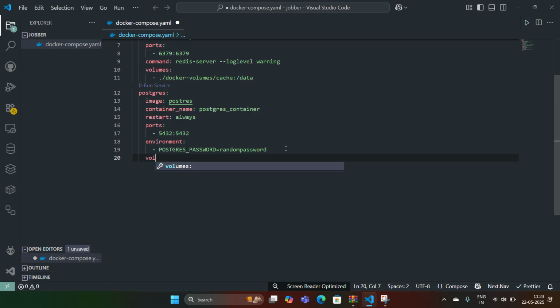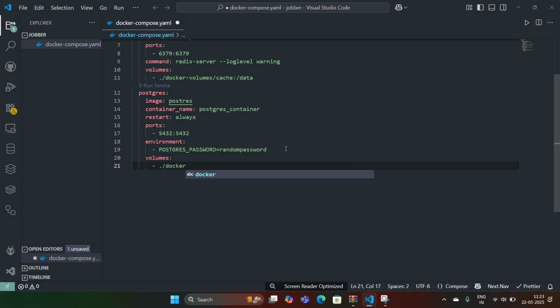Then we need volumes to save our data. Inside the docker-volumes folder, which will be created in the root directory, we need postgres data, and then our data maybe. All the Postgres data will be saved to this.